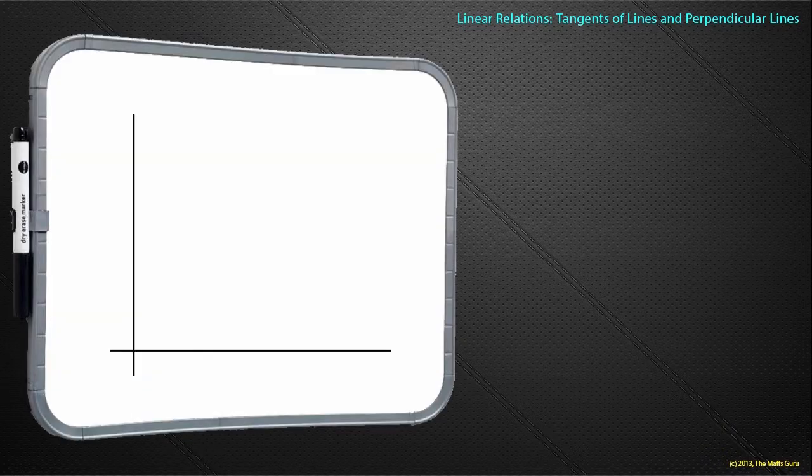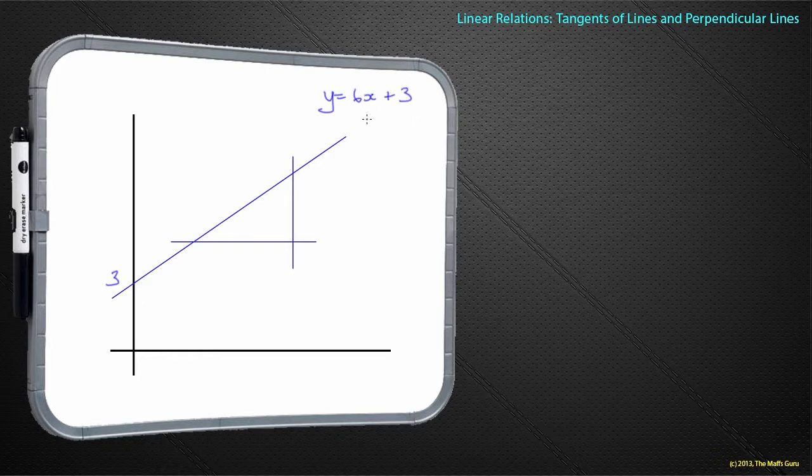Well, out comes a large whiteboard and we'll put on a straight line. In this particular instance, I've got the straight line measured here, and I've drawn two lines as well: a vertical line and a horizontal line. Now, we could, if we want to, put on here that this has an intercept of 3, and this could have the equation y equals 6x plus 3. It could do, but that's actually not the important information at this moment in time.